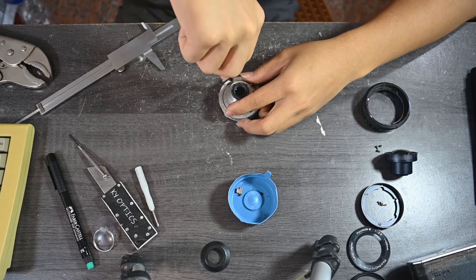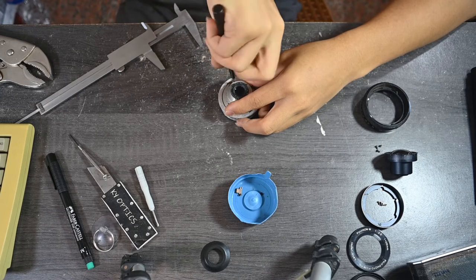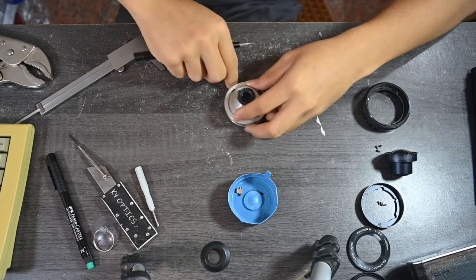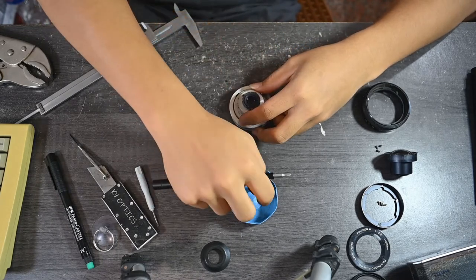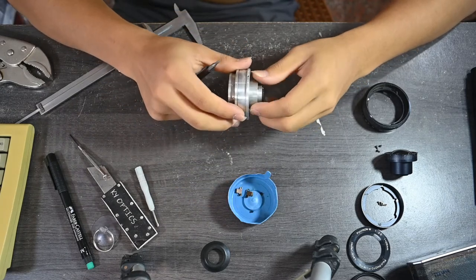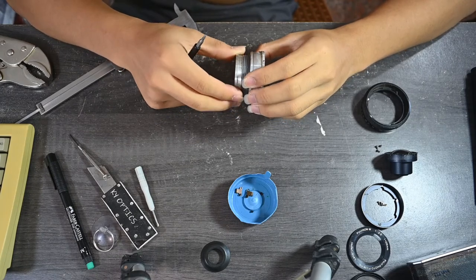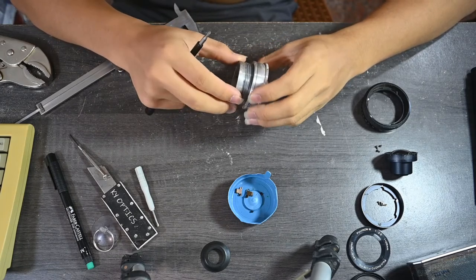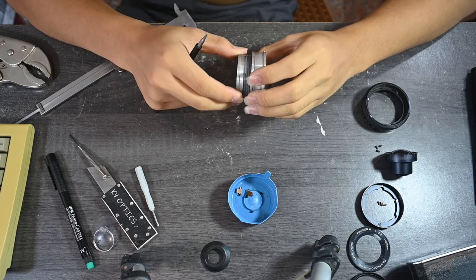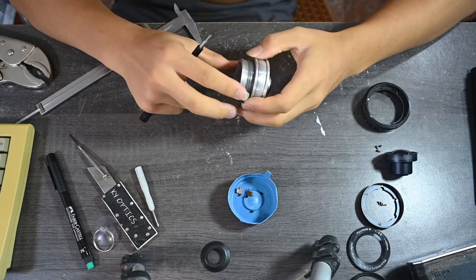I did not find any optical diagrams on this guy on the internet, yeah? And also did not find any teardown guides. So I'm going to do this without any prior knowledge of what the heck's inside here. I'm just going to unscrew this guy. While unscrewing, there you go, that's the entry point, yeah? You want to mark the entry point. For marking the entry point, you want to mark it on the top only.